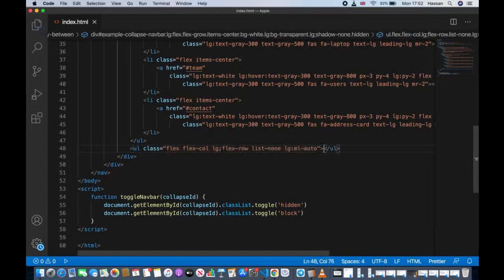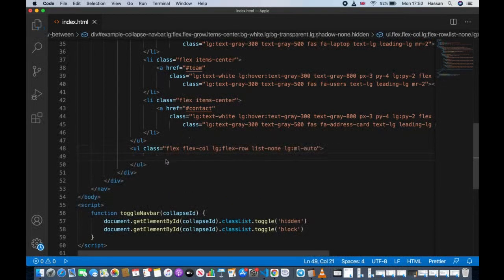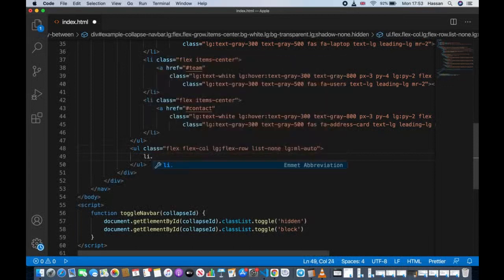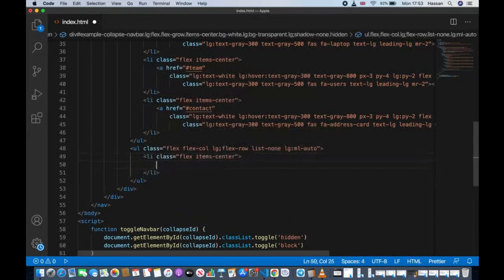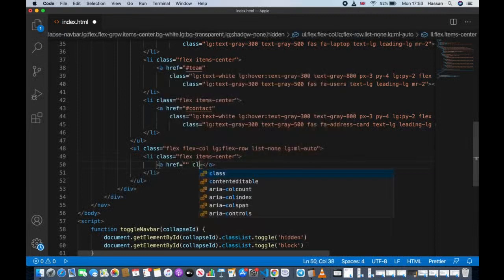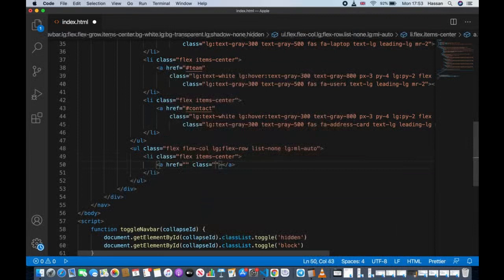Okay, now inside this list section we'll have a few list items right over here. So this is going to be the social icons. The first one is going to be a Facebook icon. For this list item we're going to have flex and items-center, so that the items are centered inside this list item. The first thing we'll have is the anchor. Now this anchor, we'll make it white for large devices using lg:text-white.